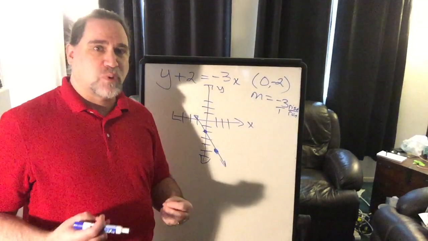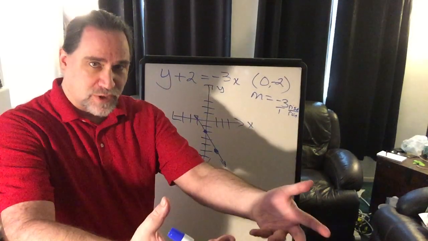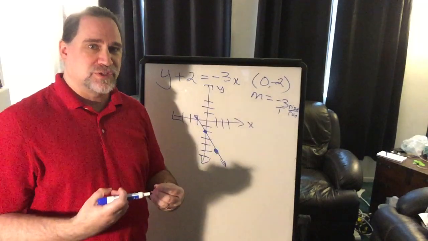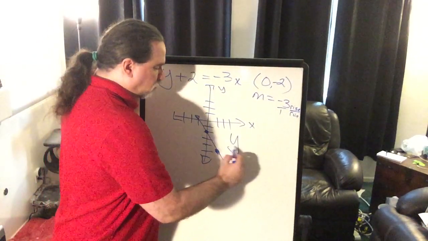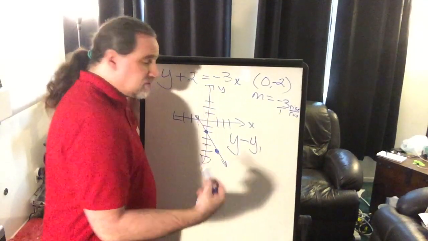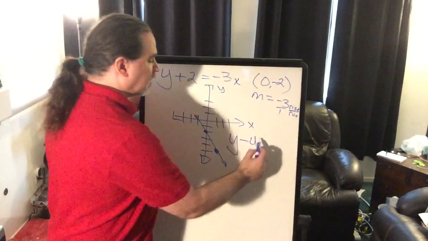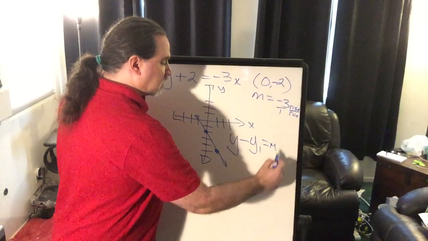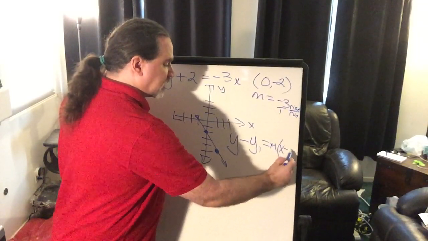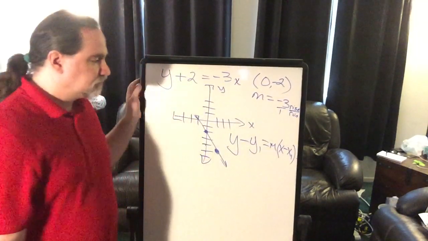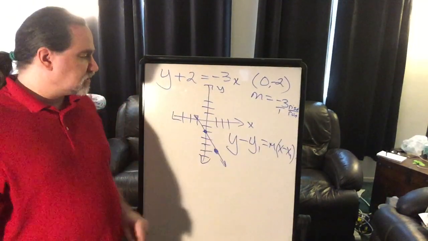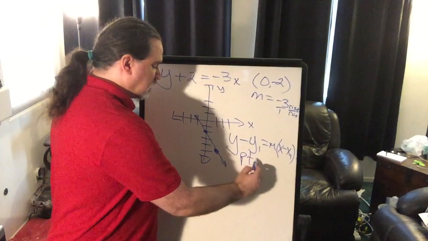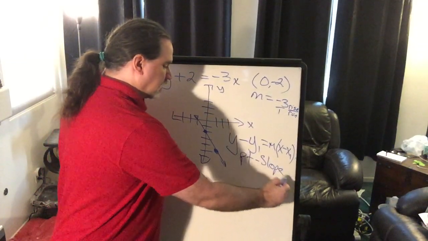Okay? Using this point either to put it into the equation or to get it out of the equation. Remembering, so I'm going to write it up here one more time. It's y minus the y value of the point that you're given equal to m, the slope, times x minus the x value that you're given. Okay? So that is point slope form of a linear equation.